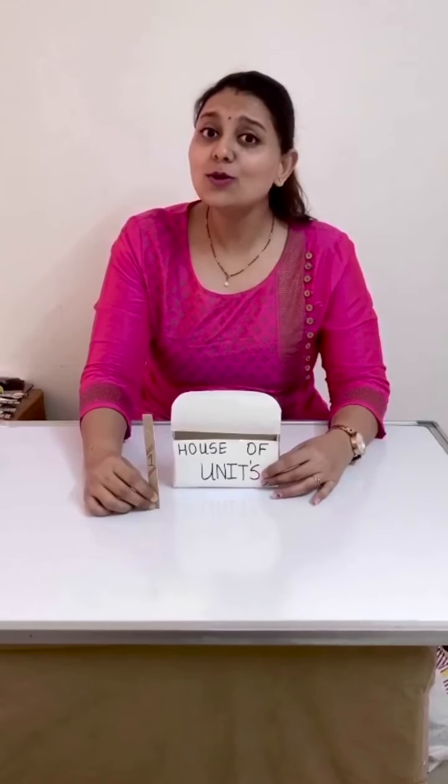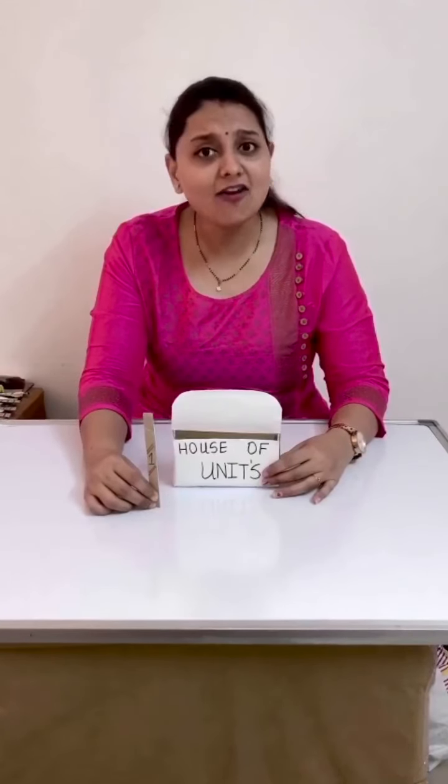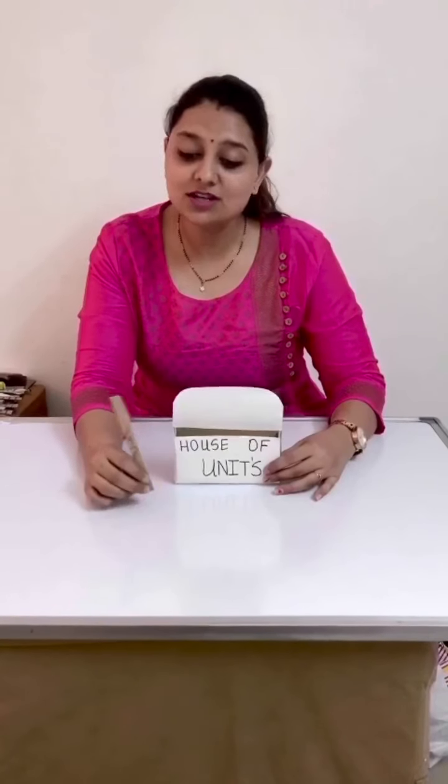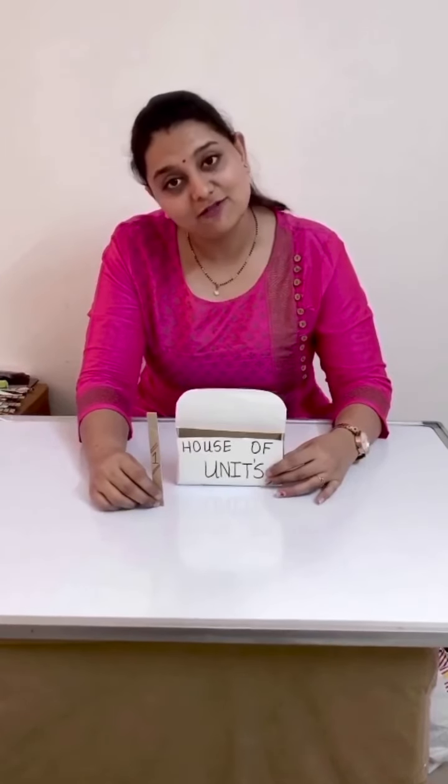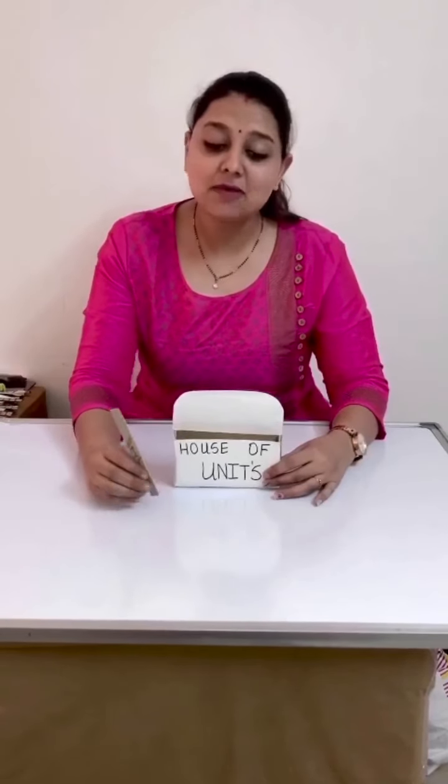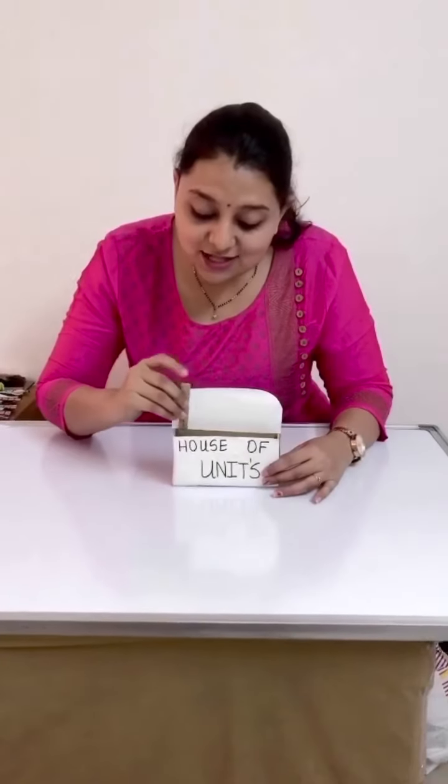So the owner of the house says, who is this and how many of you are there? The number one says, I am Mr. Number One and I am alone. So may I come in your house to stay for a while? The owner of the house says, yes, you may come and stay in my one room as you are one and alone.